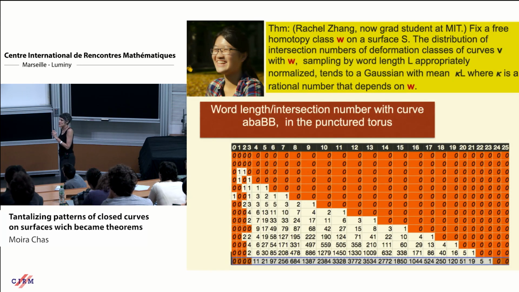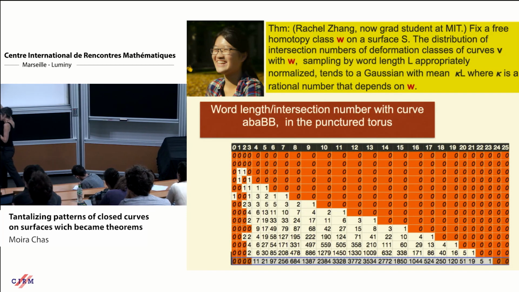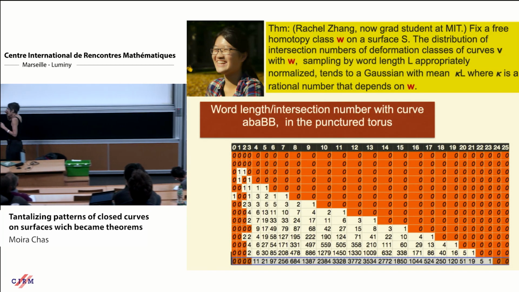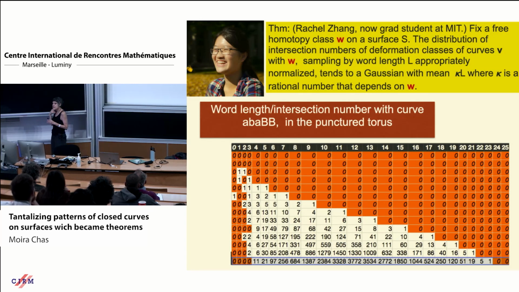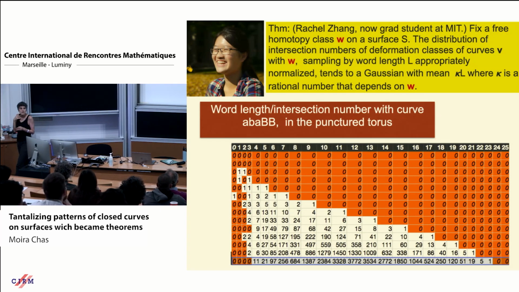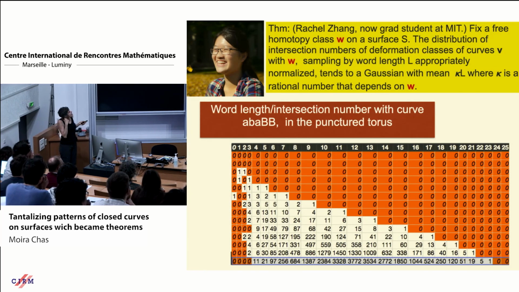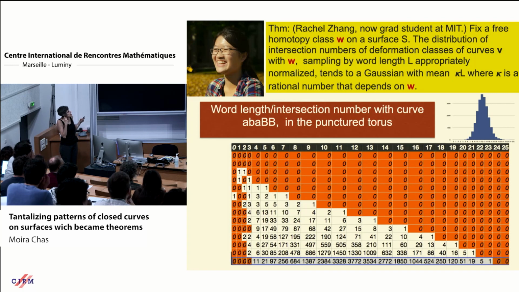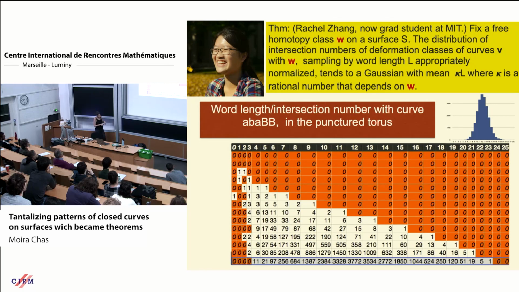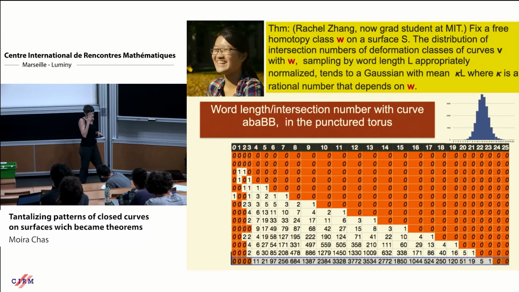to a high school student who's very, very brilliant. Now she's finishing her PhD at MIT, and I said, look, I think this is a Gaussian, and she proved it. And I'm sorry, I should have shown you the picture. It's a little hard to count them all, but it looks more and more like a Gaussian as the word length grows. There's something as before. You can compute the mean and standard deviation.